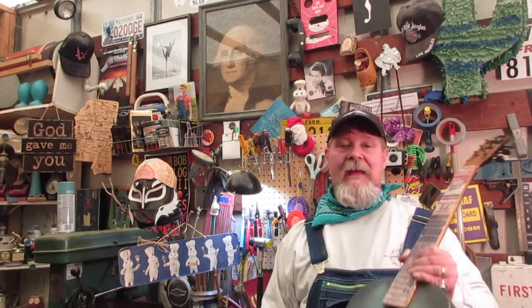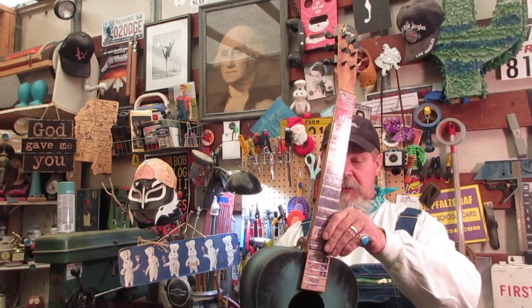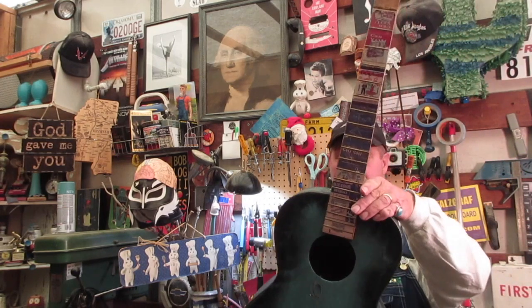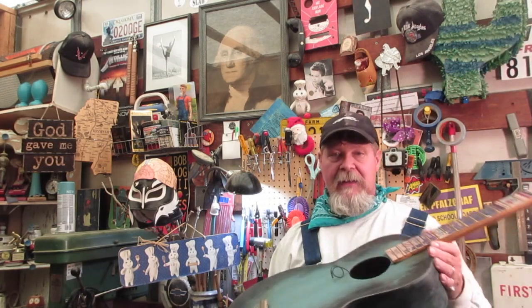So I hope I gave you a few simple ideas that are going to help you out. And we're getting close. I'm about ready to put a bridge on this thing and start wiring it up, and then we're going to see how it sounds, because it ain't much of a guitar, but I think it'll clear out the house on 10, that's for sure.